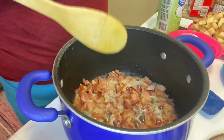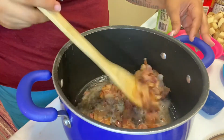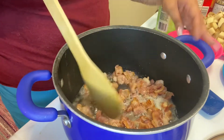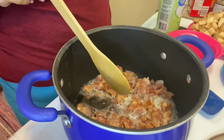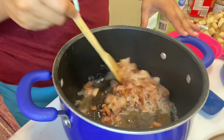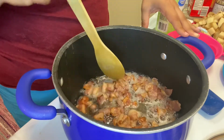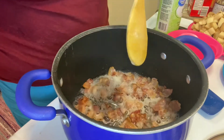Alright, so the bacon's coming along nicely. As you can see, it's starting to brown up. That's what we want. Now you can go ahead and stop here and start taking the bacon out into a separate bowl, because we are going to be using all of the bacon residue. So if you like your bacon like this, you can go ahead and pull it out now, but I'm going to go ahead and cook it for about another minute or so, because we like a lot of crunch.